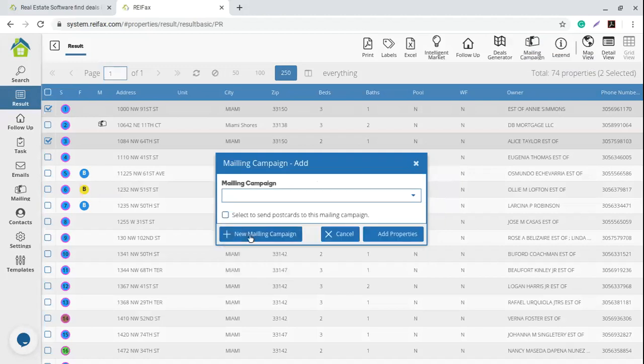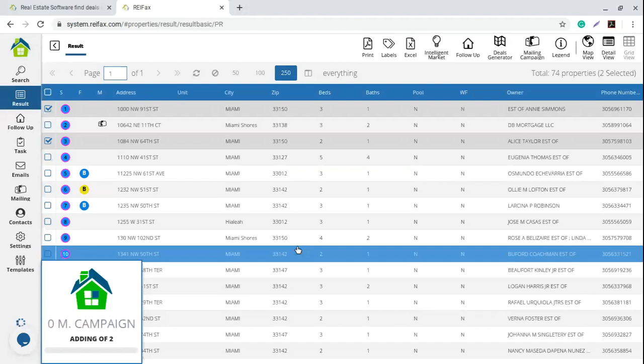But if you want to create a new mailing campaign, just click right here and add new mailing. You just put a name. I'm going to use this as a test, okay? If you want to use the postcard delivery service immediately, just click on check. But if you don't, then just add the properties to that campaign over there.